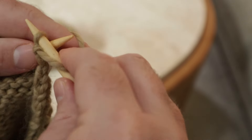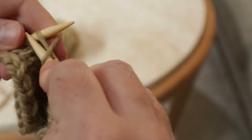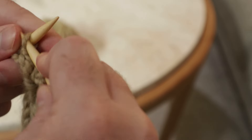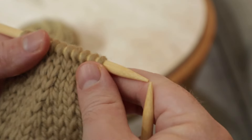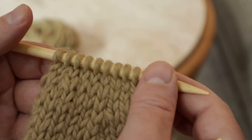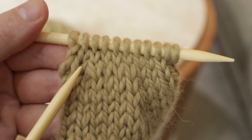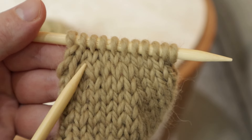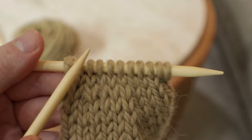I'm going to turn it around and purl the rest of this row, and then we can inspect what we've done. As you'll see, it does essentially the exact same thing as the knit two together — it just changes the movement of your project. Here is the very subtle work. It's already kind of dramatically leaning to the right because of those two K2tog decreases we already did. But here we can see the SSK right here — we slipped the two stitches and then knitted them together. The whole work now is very subtly starting to move to the left.